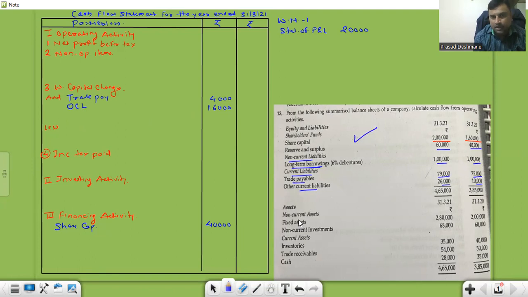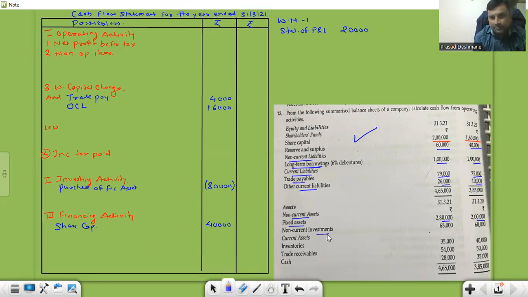Right? Now the asset side. Non-current asset. Under that we have a fixed asset. Fixed asset is a part of which activity? It is an investing activity. Correct? So see, it was 2 lakh and then it became 2 lakh 80. It increased by 80,000. So when we are buying the fixed asset, investing activity, I'll write here purchase of fixed asset. 80,000 is the difference. And when we bought the fixed asset, the flow of cash is out, right? The money is going out. So it will be negative. Correct?